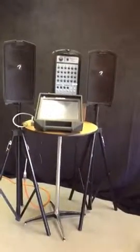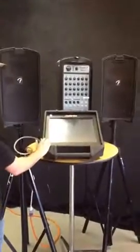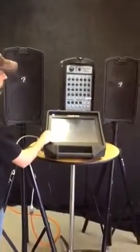All right, we want to show you how to set up the Quebbie DJ in a box system with the sound system. The first thing you're going to want to do when you get to your location is plug in your power supply to your Quebbie and make sure you're going into a surge protector.